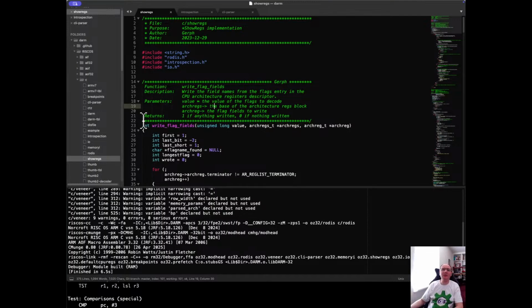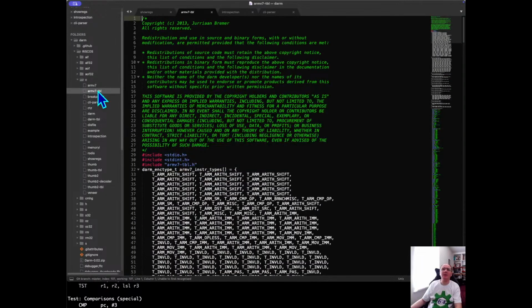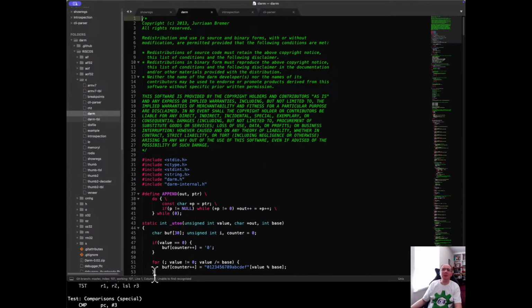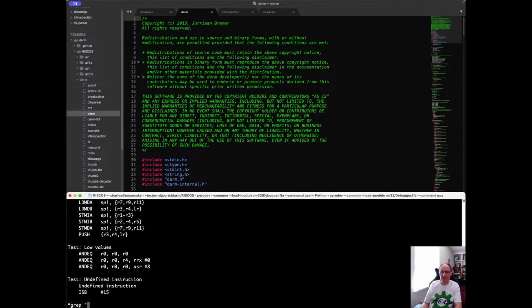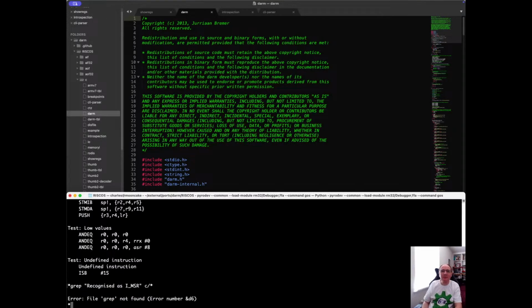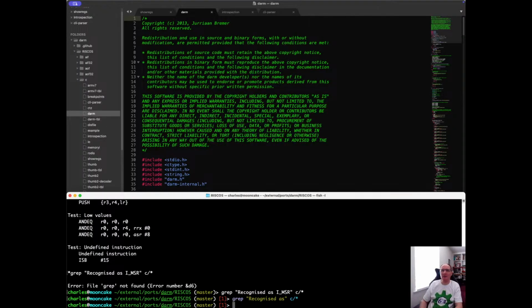Right, so the bits we were seeing in here were in the ARM v7. Not recognized. Or was it in the table code? No. I'll just have a look for it. The message was recognized as IMSR. Oh, I'm still in RISC OS. Interesting. Maybe it's because it's recognized as and then it's got a string in there.